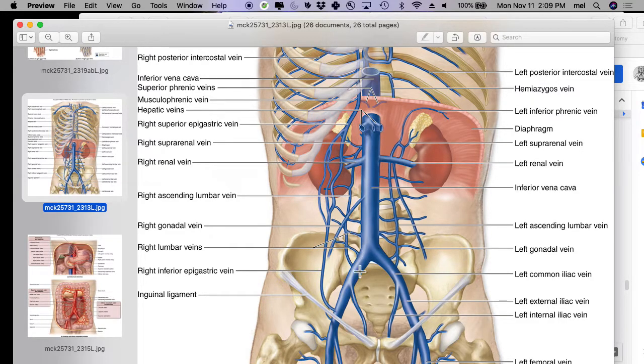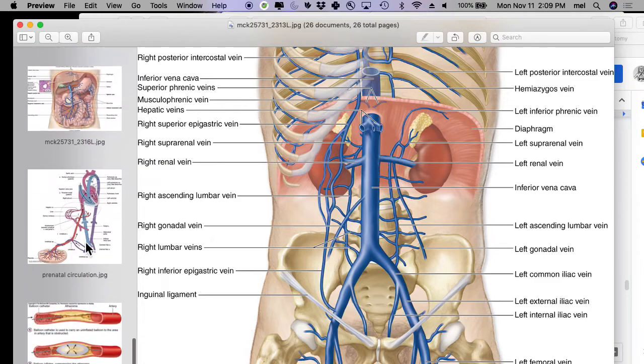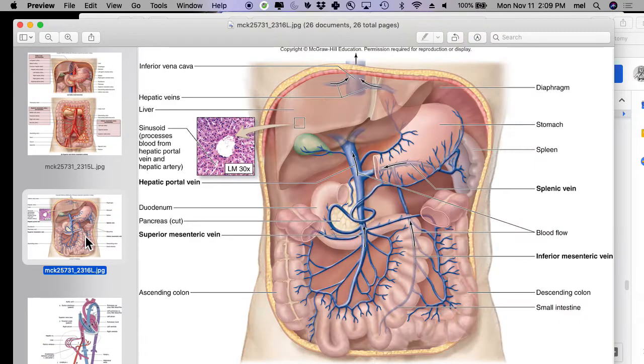And then notice, of course, before we go any further, that what you do not see on this picture is the parallels to the arteries. You do not see dumping into the inferior vena cava a celiac vein, an inferior mesenteric vein, or a superior mesenteric vein. You don't see anything until you run up here and see the hepatic veins. And that is because of the hepatic portal system. And the hepatic portal system is functionally important. It's also one of my favorites, but it's not until your fourth test, so you've got some time for it.